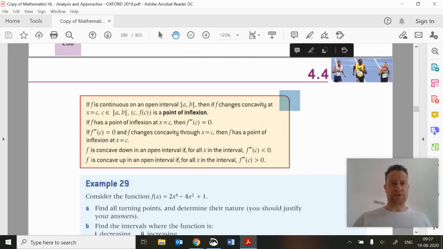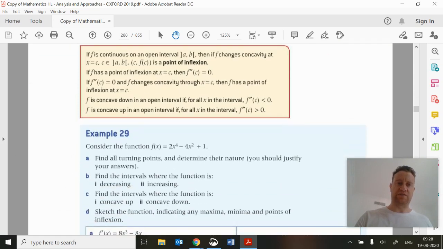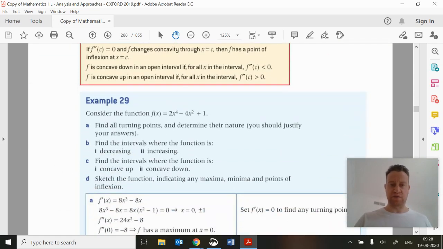There's an important little box here about what the conditions are for getting a point of inflection and also what having a point of inflection implies. So we definitely need to go through this. There are some good definitions there. Then there are three longish questions, which are kind of technical, with a lot of algebra through them as well. So we'll have a look at those too.